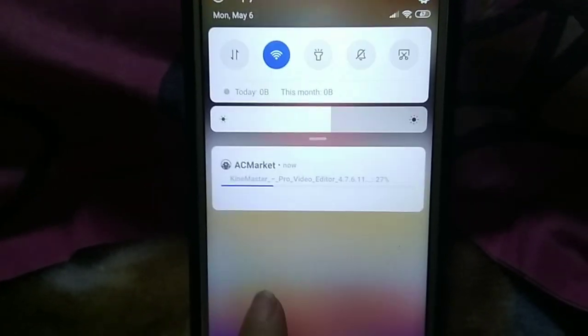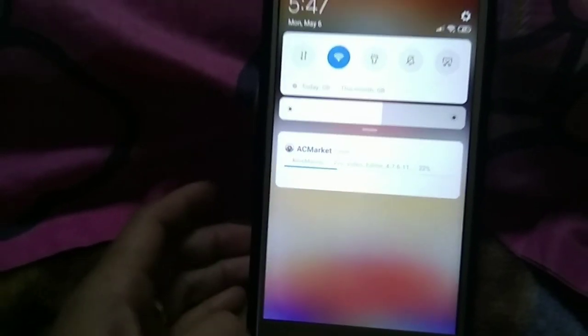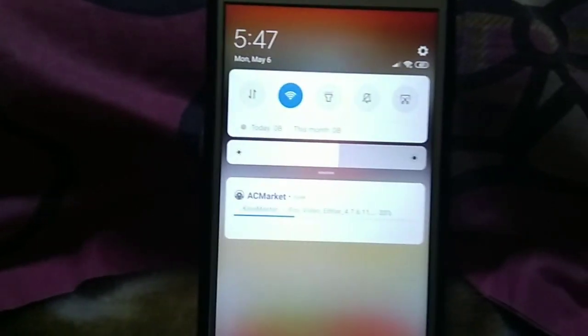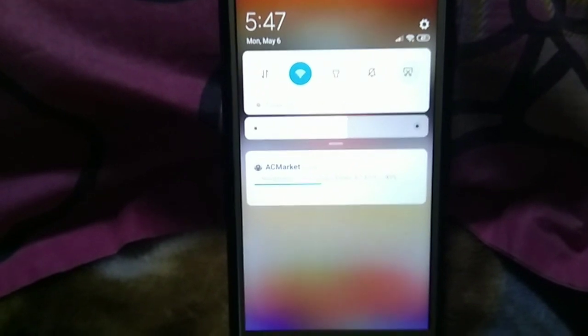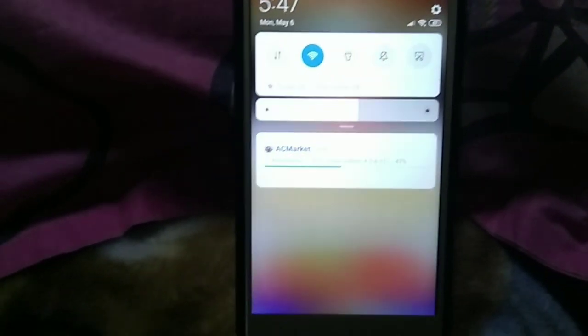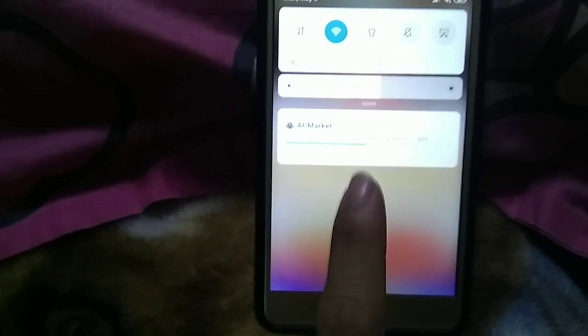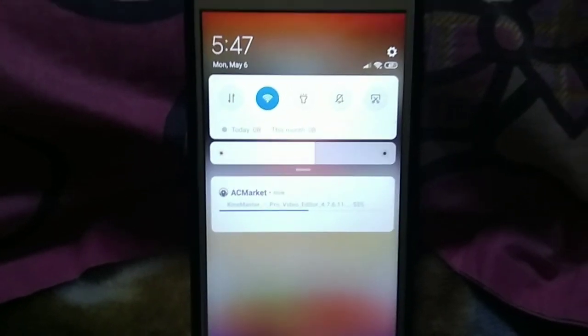to finish, to complete downloading to your phone. Then we can check if this app Easy Market will help you to remove the watermark for free.